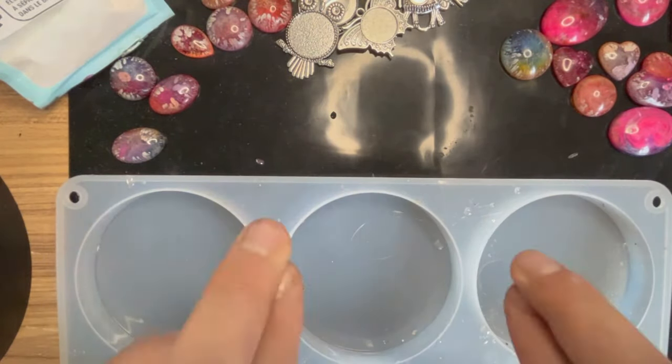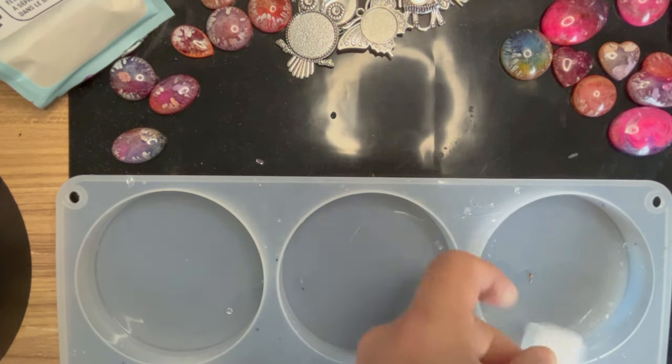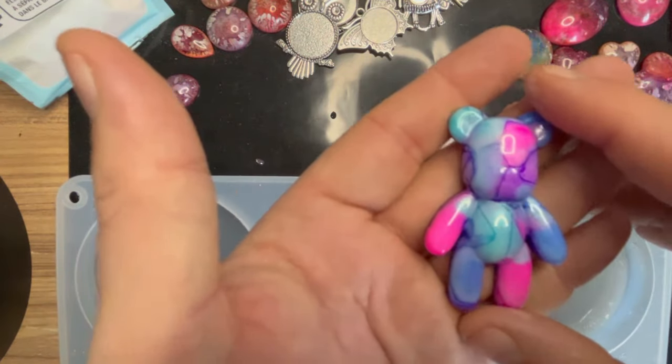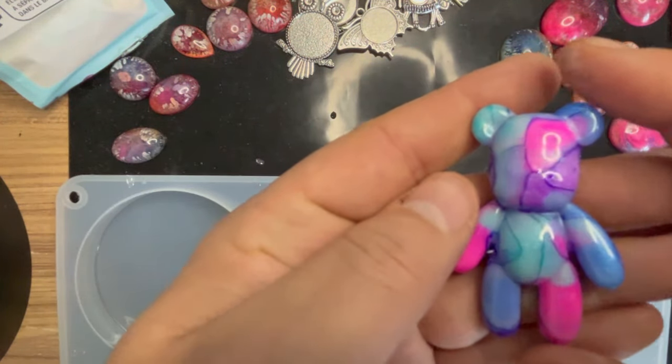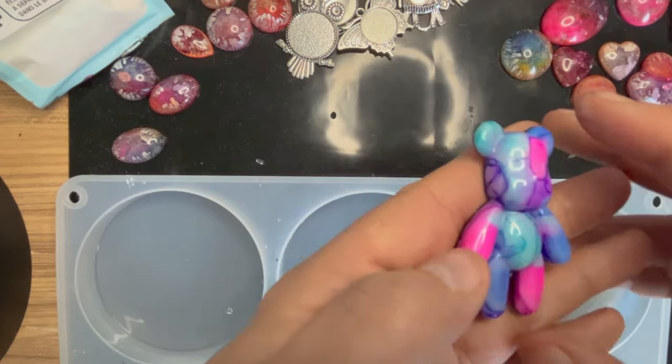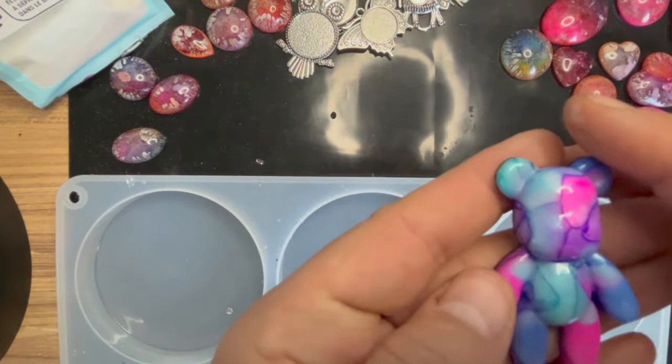But I love the back of this guy, just with the colours that I use. So I'm going to demold him anyway and have a quick look. As I say, it's still a little bit soft, so I'm just being a little bit careful. Wow. Look at that. That is stunning. I think I've got a new favourite teddy, and I think that one's going on my keyring. But yeah, I really love that effect with the spare white that we had and the alcohol ink straight in. Absolutely stunning, that guy.